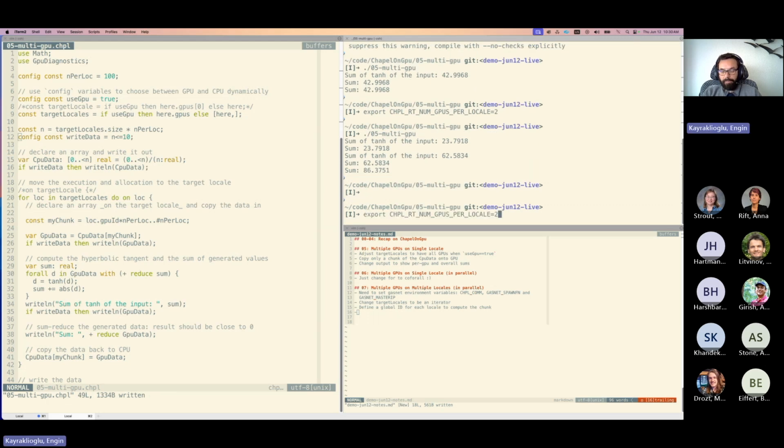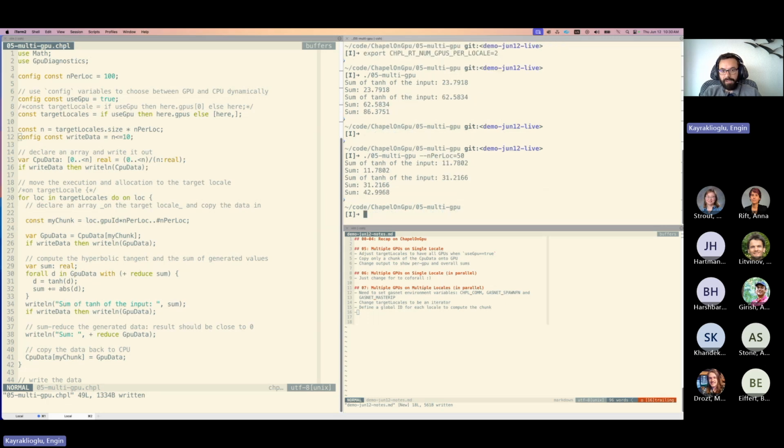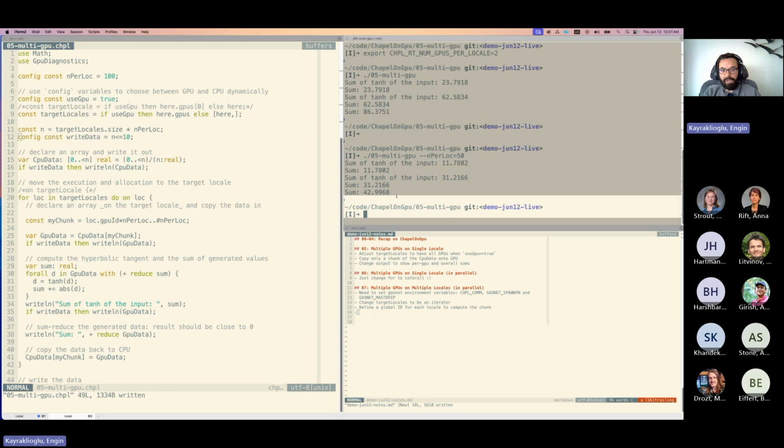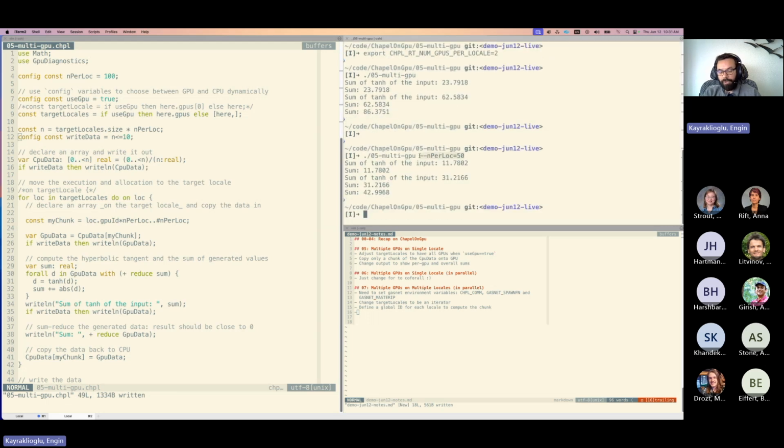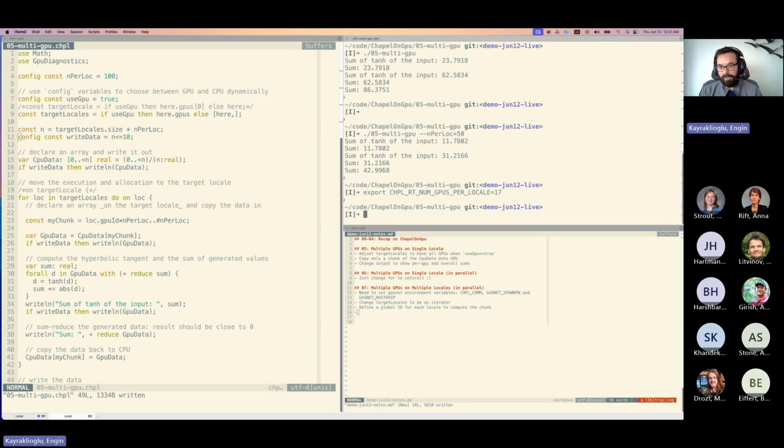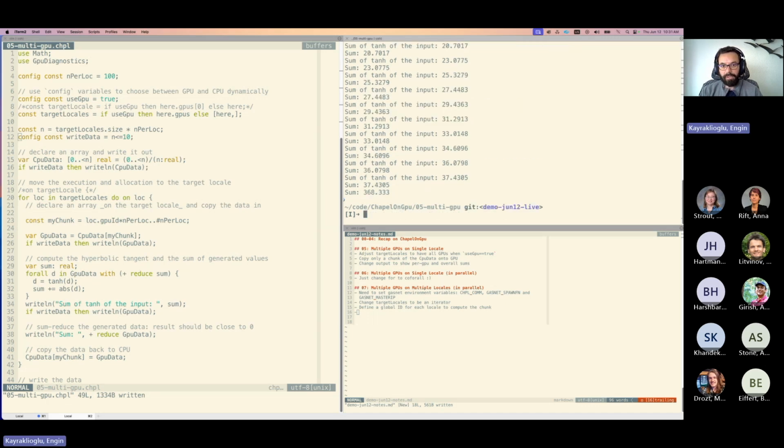We can reduce n per loc by half to see if we get the same result. This is 4299 something, and I believe that is the same value we were getting. So I just reduced the number of elements per locale by half, so that I'm operating on the same amount of data and still getting the same result as a single GPU. What's good about this is that you can get crazy with it. I don't know if this will work, but I'm now using 17 GPUs on a node, which I don't think ever exists, but you can experiment. Any questions with this one?